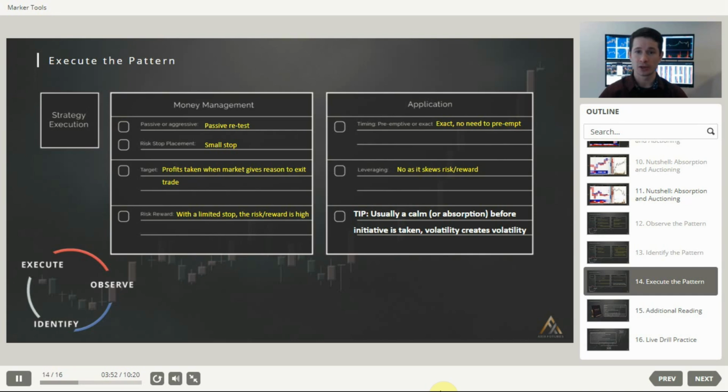Was it too loose? Okay, when you do have winners and you don't get hit on a stop, always ask yourself, could I have tightened that stop a little bit? You always want to be trying to save that tick. Don't forget, one tick on a 10 lot is €100, $100, whatever it might be. That's a lot of money, guys. You do that over a period of 100 or 1,000 trades over a year, we're talking about $1,000 to $10,000, just by saving one tick.